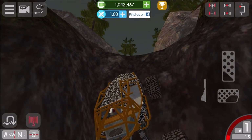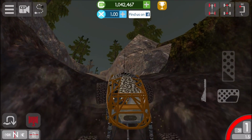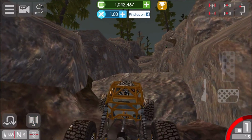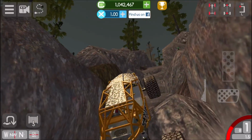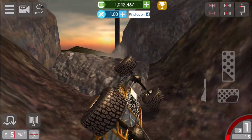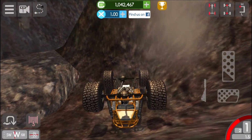This spot is nasty. It is really, really difficult, and it's really nasty to try to get up. Can just pull just a little bit, there we go. Not bad. Up and over, oh God. I need bigger tires before this thing really could take this on without a winch. God, it's just such a tricky hill.